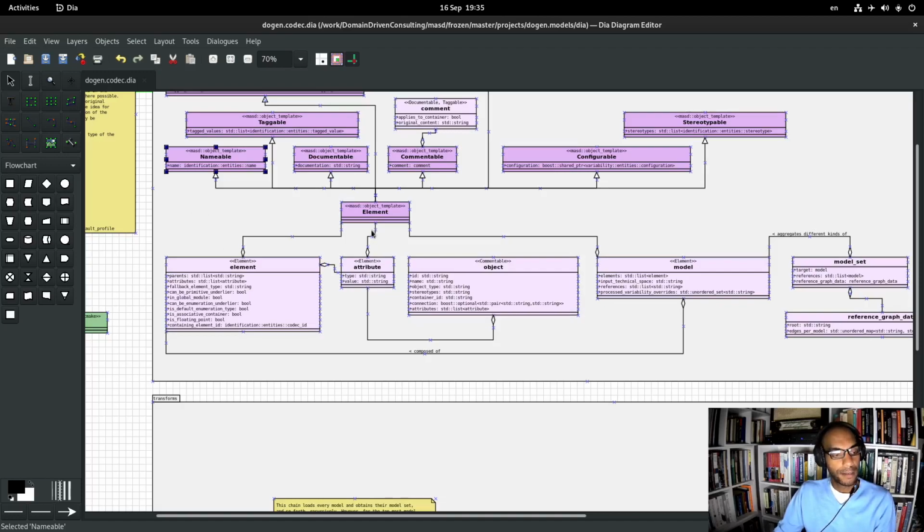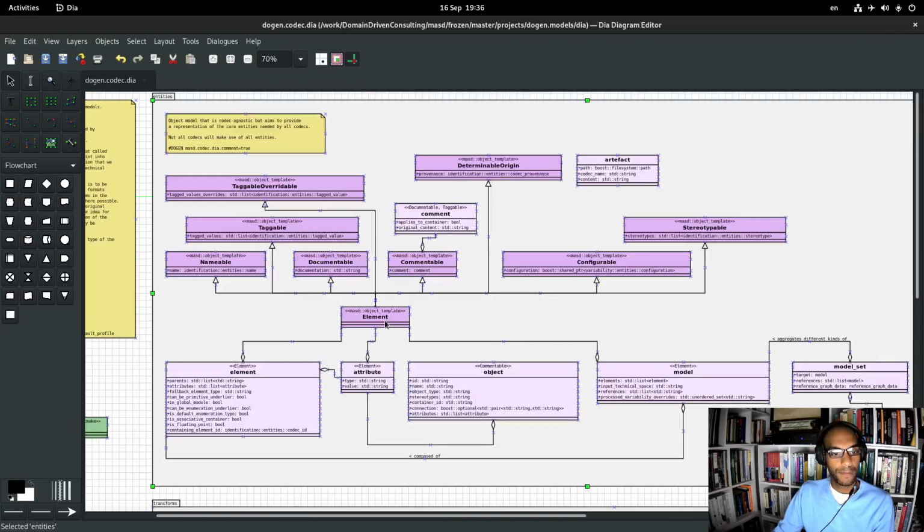But other types, such as, for example, the containment between a model, an element, an attribute, model set, that's actually really useful, and we can give some hints as to the purpose of that relationship with the text. And this can't be done automatically. This has to be done manually. So the reason why this diagram looks quite readable is because a lot of care was taken in the way the information is displayed.